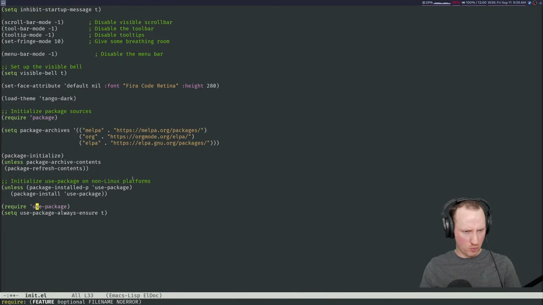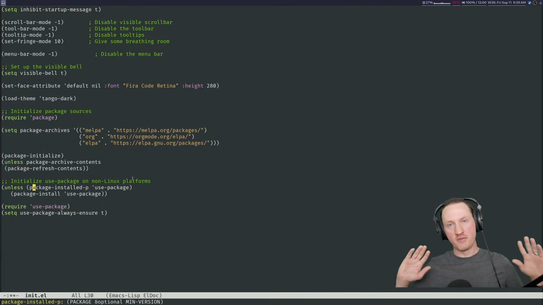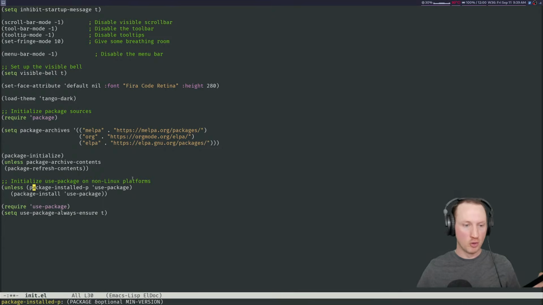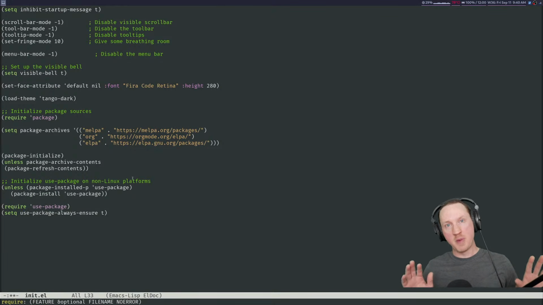And then we're going to try to install use package if it's not already installed. So this package installed p function, anytime you see a function in Emacs that ends in -p, that is like a predicate function, basically a function that returns true or nil, I think. The idea is that you can use it to say, is this package installed? Like, I want to see if this package with this particular name is here, and if it is, return true. In this case, we're saying unless it's already installed, we're going to use package install, which is built into Emacs, to install use package. And then once we install that, we're going to load it using require. So now at this point, we have use package available to us.